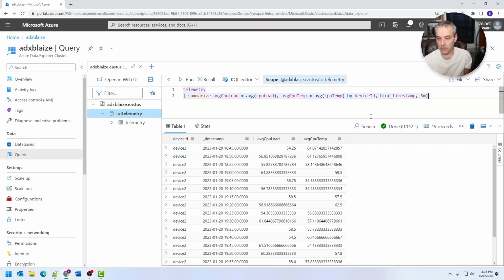And then I could get a runtime running average of things like that, or I could run any number of different kinds of queries using Kusto. Now, Kusto itself has a slight learning curve to it. It's not crazy hard to learn. If you're familiar with SQL, this will feel very similar, but it's not exactly a one-to-one mapping. They've tried to optimize it for doing these kinds of things. So instead of doing a group by and then selecting columns and then doing summaries on selected columns and all that, you basically can just do that all in one line right there. So again, a very easy to use query language, and it can join and do all that other stuff too.